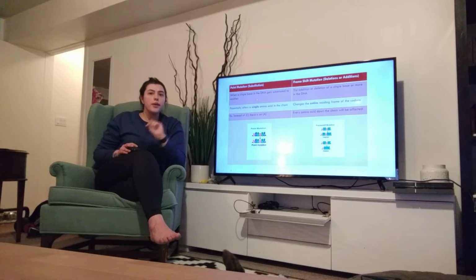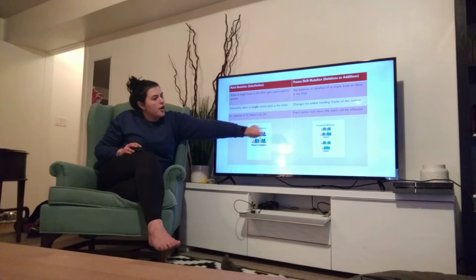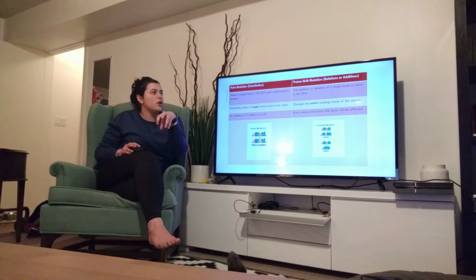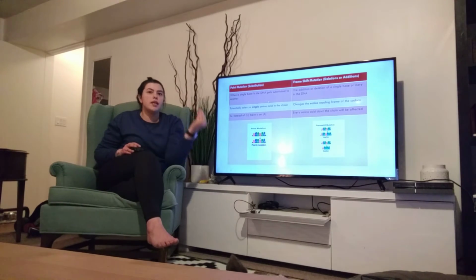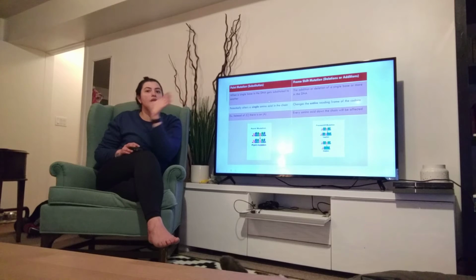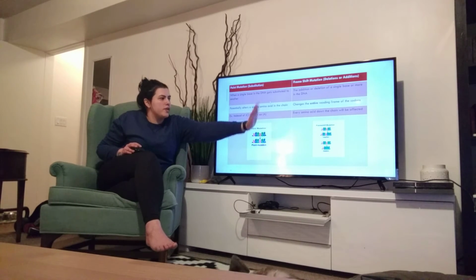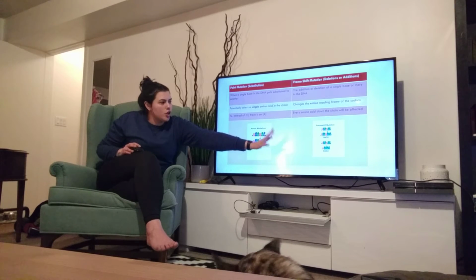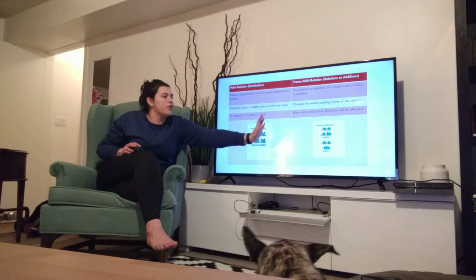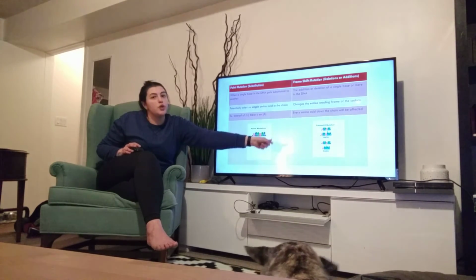Then we have a frame shift mutation, which is much different. Again, it's called a deletion or an addition. And as you can see in the little chart here, that's when an extra base is put in, or a base is taken out. And what that does is it shifts the entire frame of the codons, resulting in a mutation. So in the insertion, your groups of 3 are totally thrown off because there's an extra one added there. And again, in deletion, if you take a base out, all of the codon groups are completely thrown off.